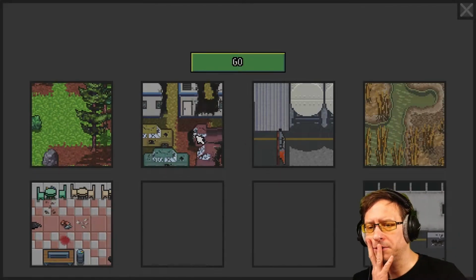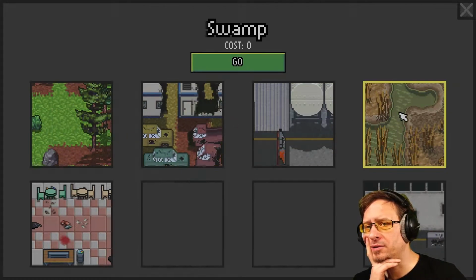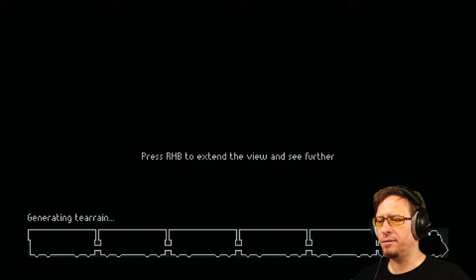Oh, we can choose the zone. Forest, makeshift camp, industrial area, swamp, mall, and in development. So these three are going to get added over the course of the next year. We're going to go to the forest. I like forests.